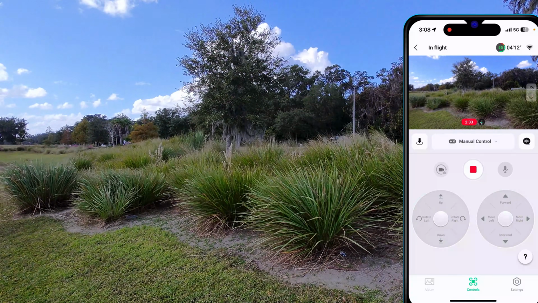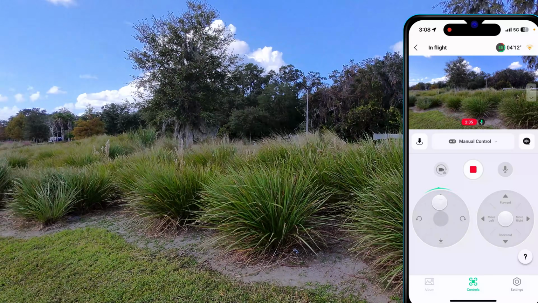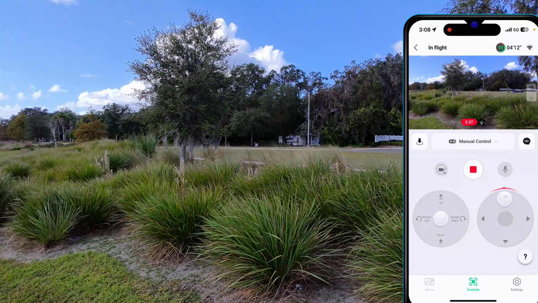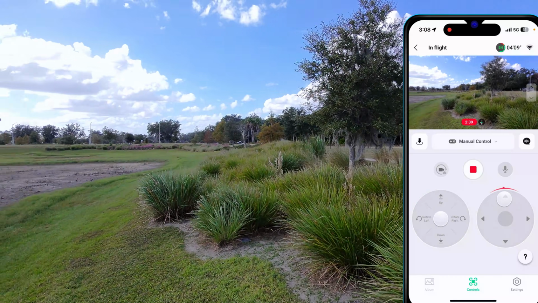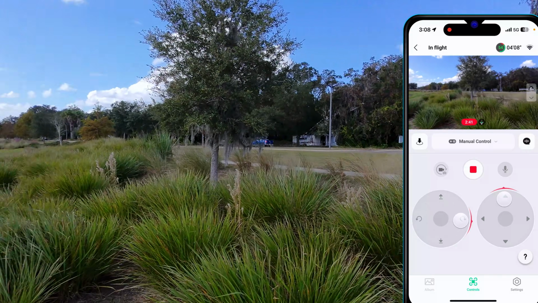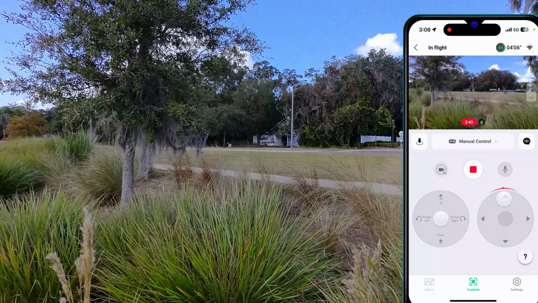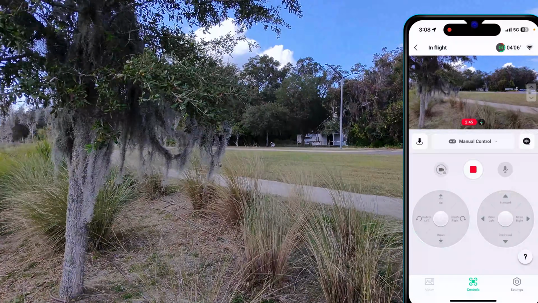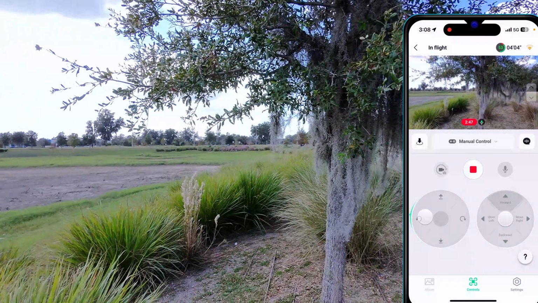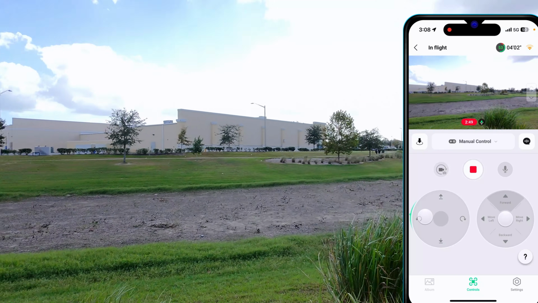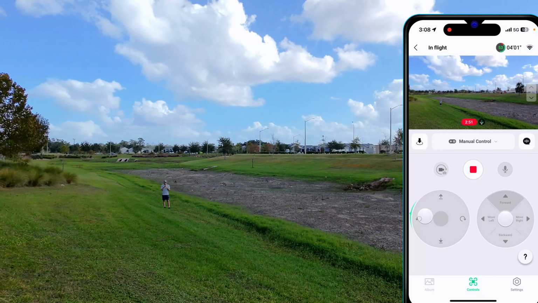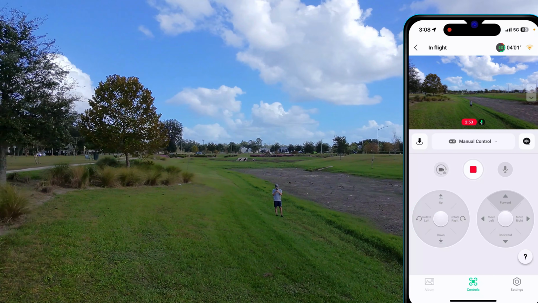I mean, I'm only about 30 feet from my drone right now, so the connection should be good, but the responses are immediate. It's very responsive. I feel very in control, and I feel like I could squeeze through some pretty tight spots. I might be able to crash right now, but I do feel like I have great control over the drone as long as I'm keeping my eyes on the joysticks.